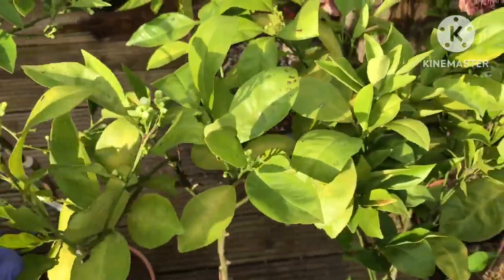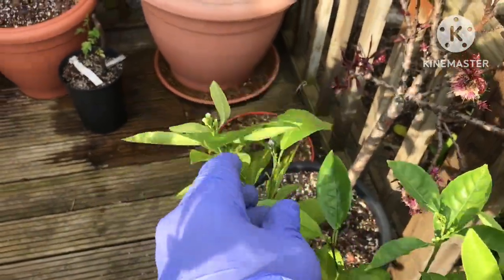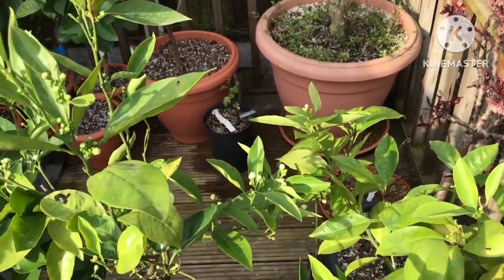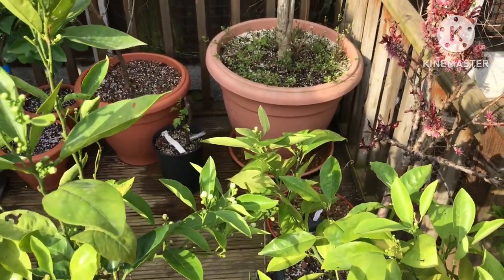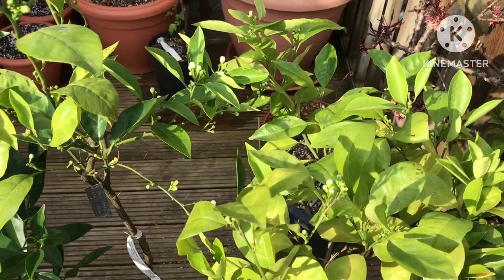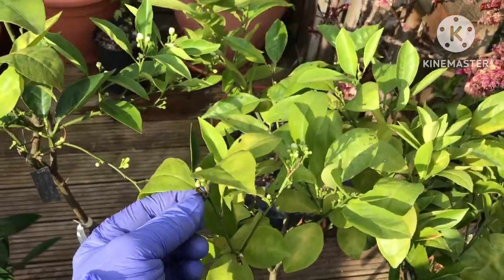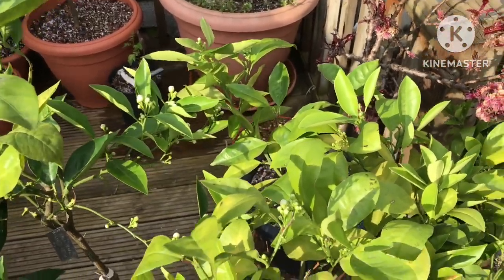And again, it's got quite a lot of flower buds on it, nice and early in the year, so there is a possibility that I could allow it, if it sets any fruit, to perhaps carry 1 orange and see what size it gets to. The one advantage of these fruiting in about April is it does mean there's a good chance of getting edible size fruits by about December, January, if you can keep the plants warm enough for the fruits to maintain in good condition over winter, because I think one of the problems is they get too cold and the fruits don't develop any further and they dry out on the plant.